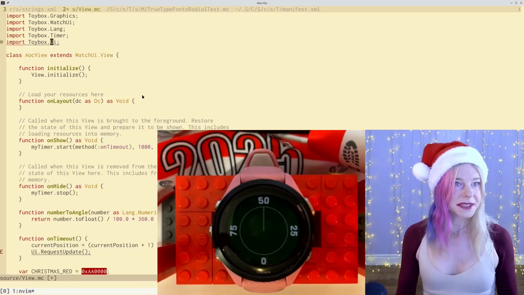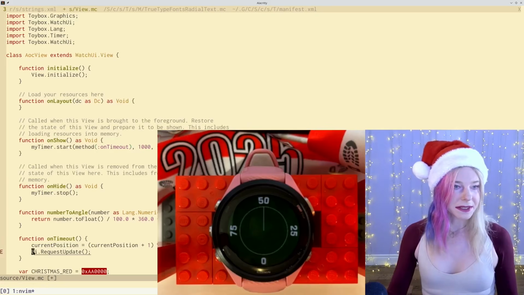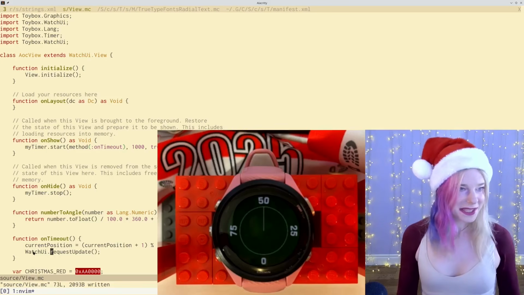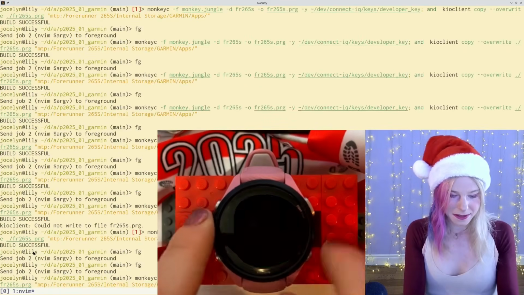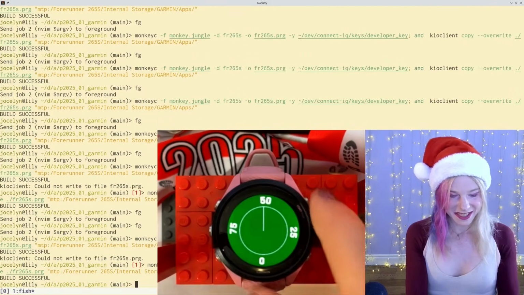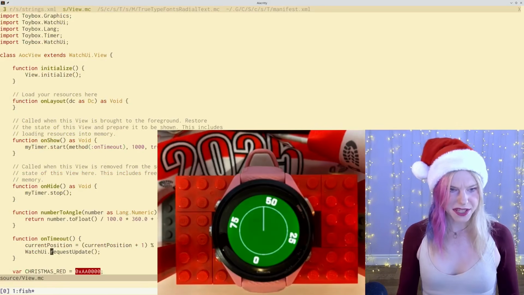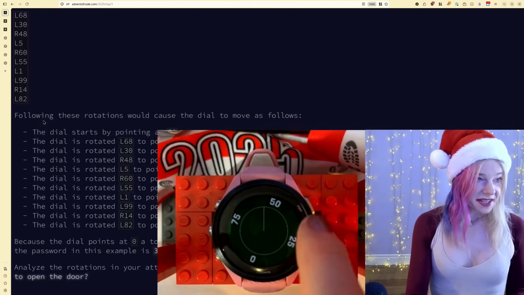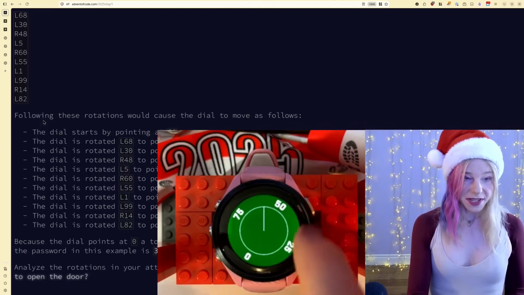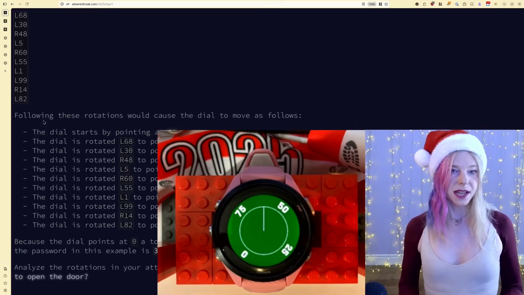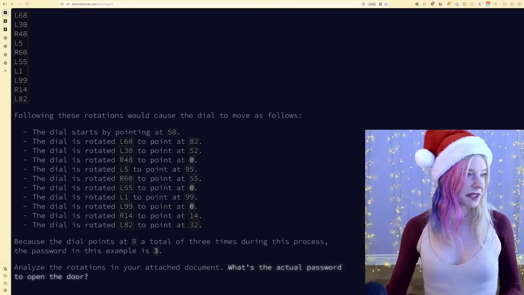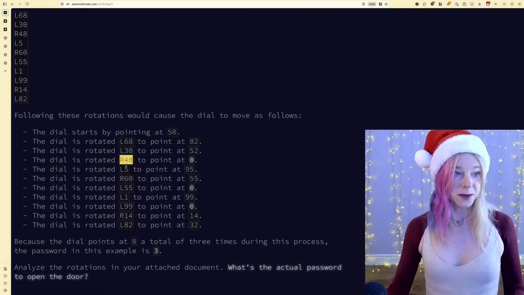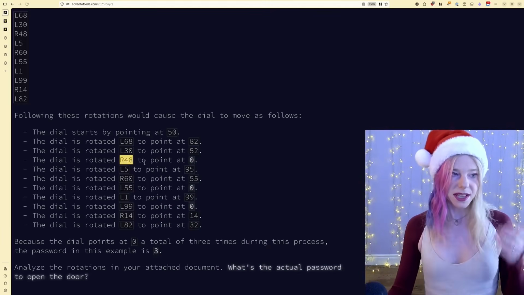Probably watch UI. Perfect. All right, let's see what happens. That is not rotating. Oh, it is rotating. It's rotating very slowly. It's rotating once per second. So as you can see here, as we are increasing it, it is rotating right, which is what we'd expect. In the example here, if we are at 52 and we add 48, that goes up to 100, in which case you modulo.